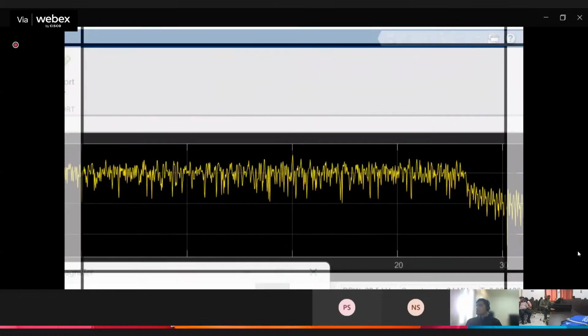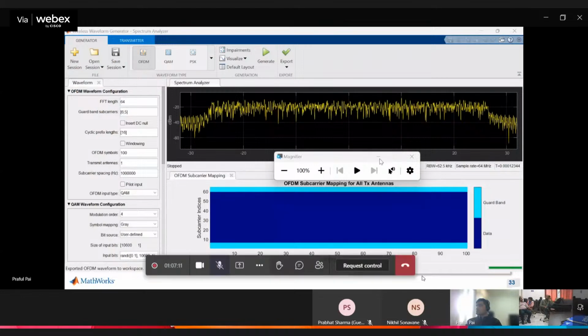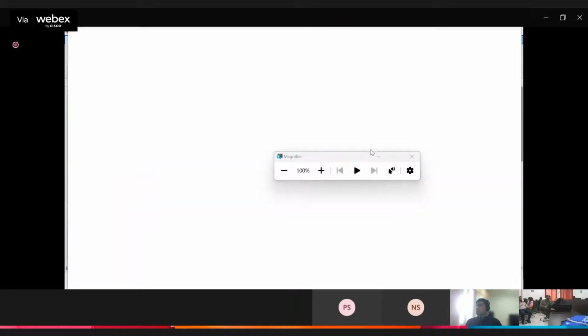Which version of MATLAB is this? The wireless waveform generator app has been there for quite some time. You can maybe utilize this. It should be there for at least the last four releases. I had shown you that in R2022b, the latest release from September of this year, but the wireless waveform generator should be available for other versions as well, at least from R2020 or even before that.